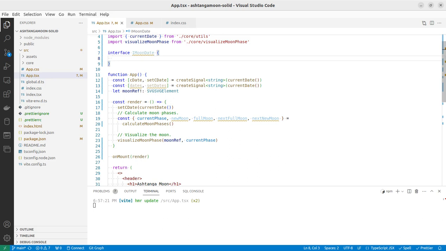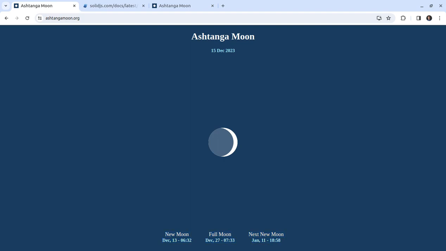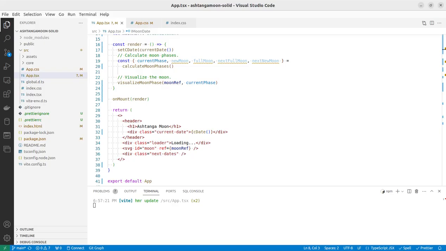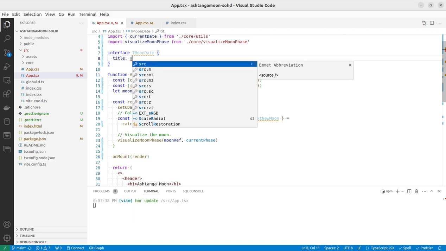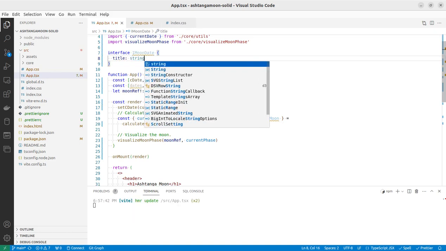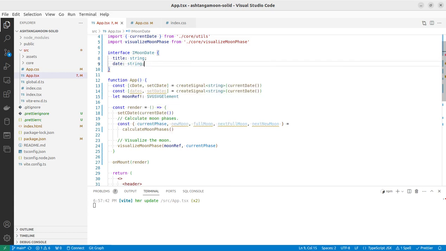So every date should have its title and the date itself. Let's declare title here. Title and date itself, so also string, because we are going to format this string the way we need.